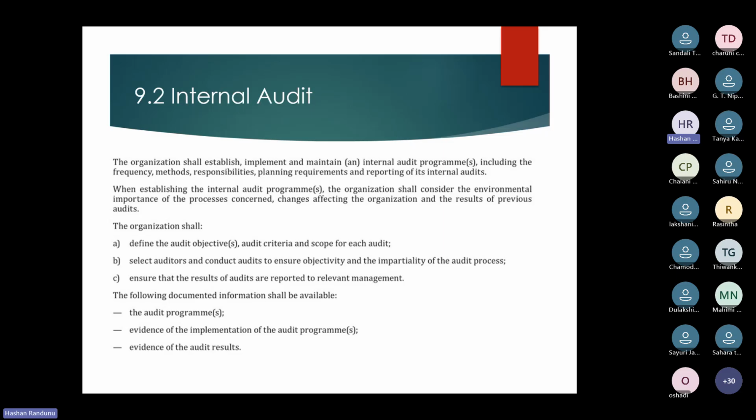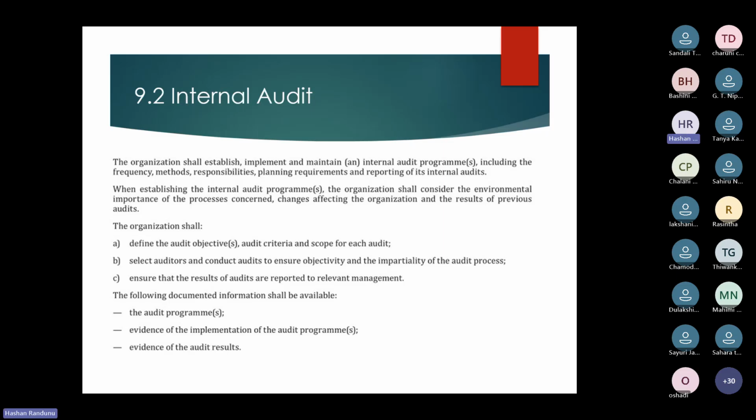You need to train your auditors to understand the requirements of this standard and also the requirements of your own organization related to the environmental management system. And you need to train auditors on auditing ethics and guidelines using the ISO 19011 guideline. It is specifically for audits, right? And you need to make sure the audit is conducted as planned and the audit results are reported to relevant management to take further actions.